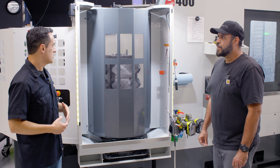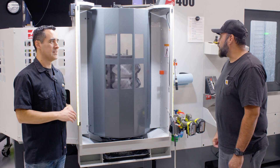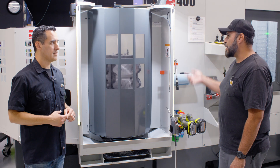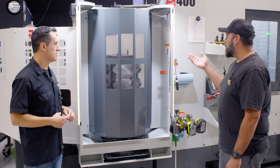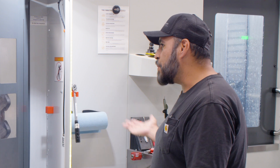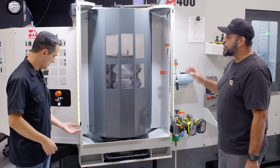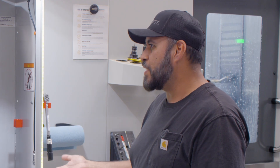So then you went to Carlos — what did you tell him? I told him we needed some way to know that there's parts here waiting to be changed, and his solution was coming up with LED lights — and not only having the lights, but different colors. The yellow indicates that there's parts here waiting. The machine's running, but there's parts here waiting, so that lets anybody know. We have it at an angle so you can see it from both sides of the shop, and that lets the operator know you need to come over here and attend to this — that way you can keep the parts running.